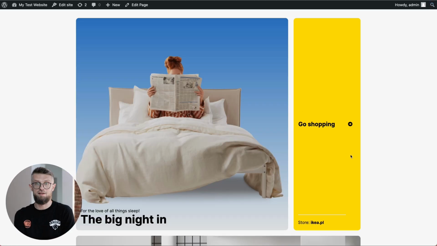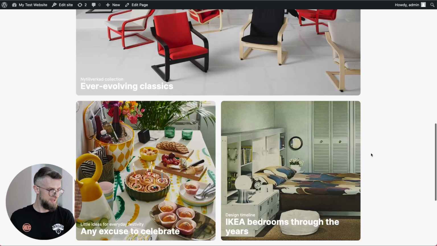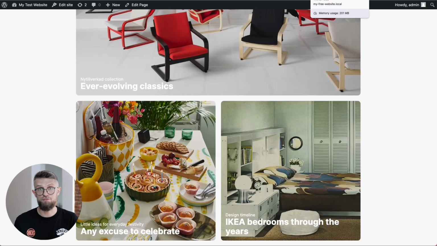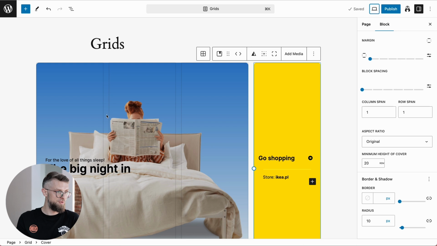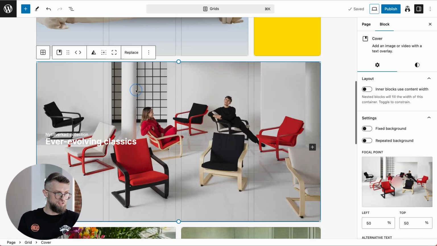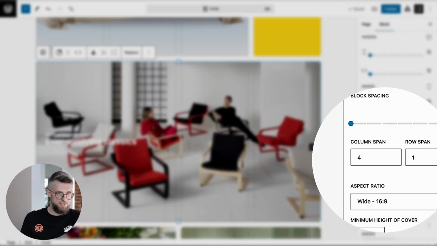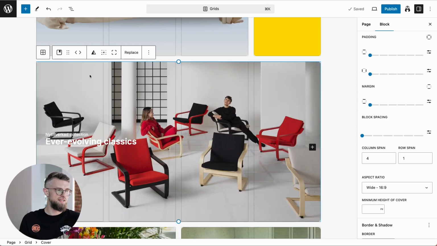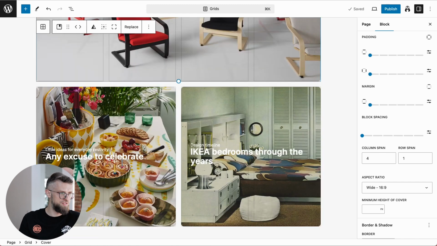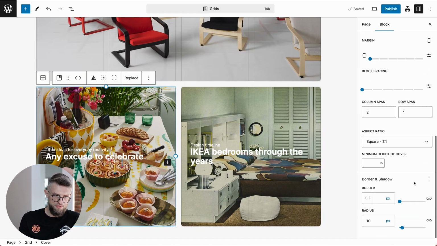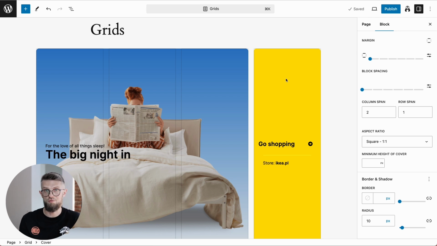So in here, again, as you've seen, it's all pretty simple to do. Once you have your first grid, as I did with this first one here, I just basically made multiple copies of it, then just tweaked the core setting, which is how wide the grid elements should be, which is in styles, and it's this one, column span and row span. So this is how I picked that this block, for instance, has to span the entire grid, entire 4 columns, where for comparison, this one was just 2 columns, and again, this yellow one was just 1.